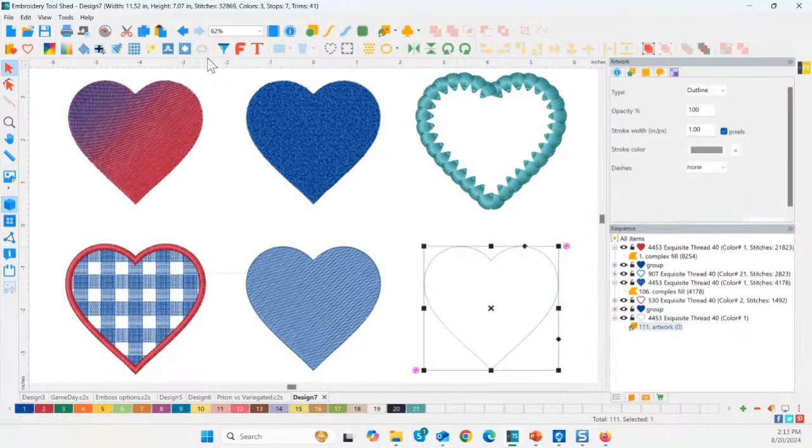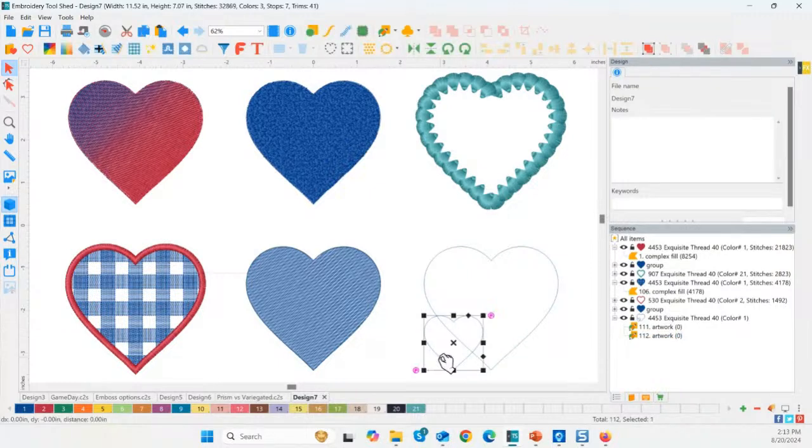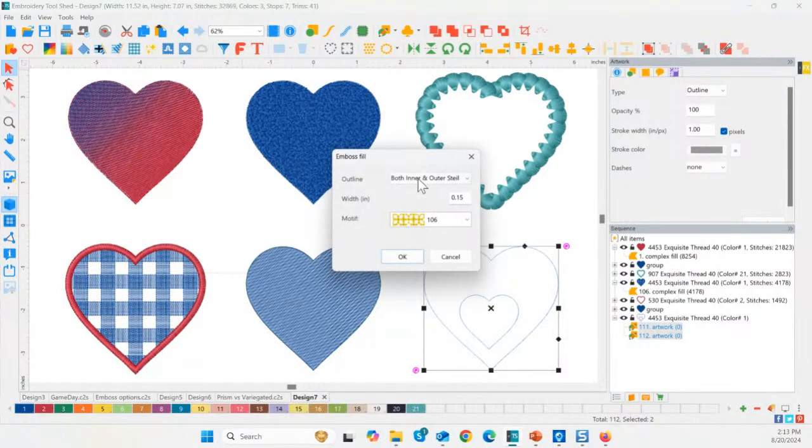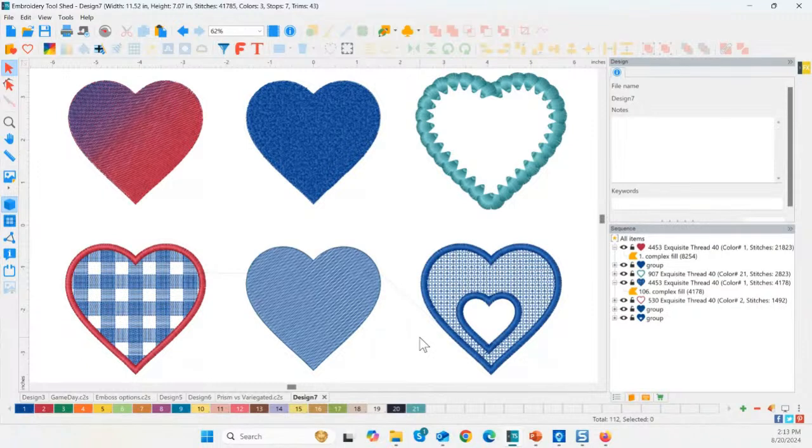And then this last one, I need one more heart because this is an embossed design. So I'm just going to copy and paste. So I just copy, paste, and it pastes right on top, and I can resize this much smaller. And I'm going to offset this heart just like this, select both of them, and click my embossed option. And I'm going to leave these settings that I already have here for the stitch around the outside and the width of that stitch, and then the fills, just so you can see it there. So, and that's the embossed option.